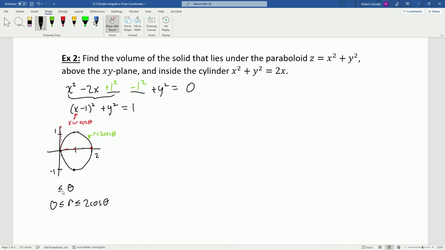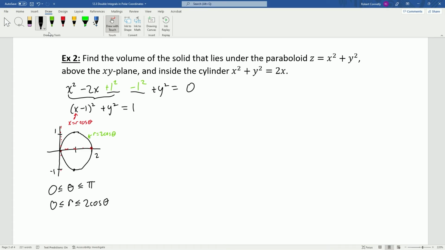So if we start at 0, we rotate through here, we'll get r equals 0 once our angle is pi over 2. And then r becomes negative once our angle is bigger than pi over 2. And so it starts going this way. And when does it stop? Well, it's going to stop at pi, which should make sense because our radius should be -2 when we have cosine of pi. So that gives us our description for our region.